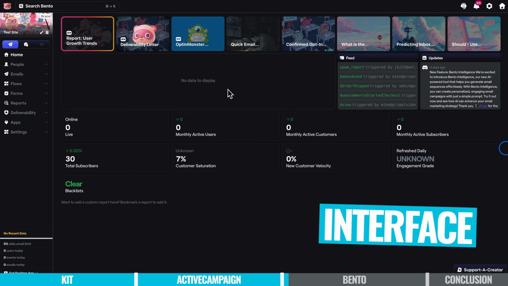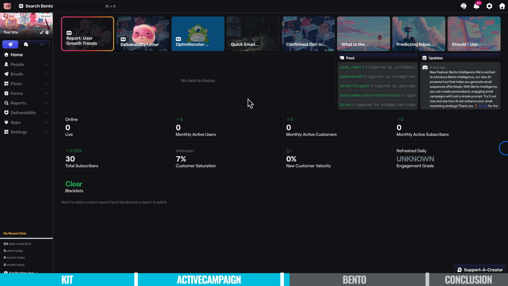Now the overall interface again is pretty intuitive. It's easy to use, it's easy to navigate. To me, it's the most fun and light and less corporate feeling out of all of them, which, if you're going to be spending a bit of time in here, is a nice thing. But the load times and how fast and snappy everything is, that's something that is such a relief, especially when you're using these back to back with something like ActiveCampaign that just seems to be forever page loading.